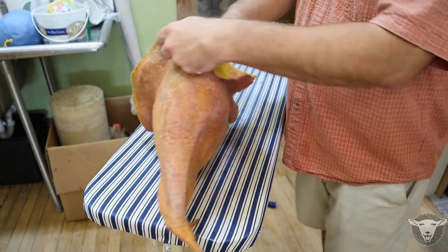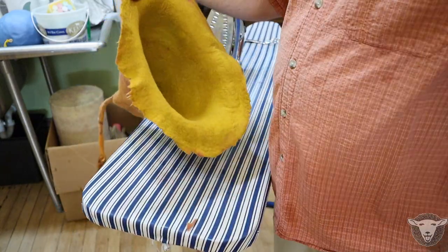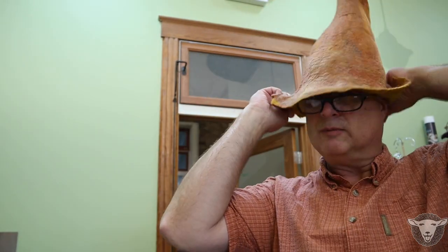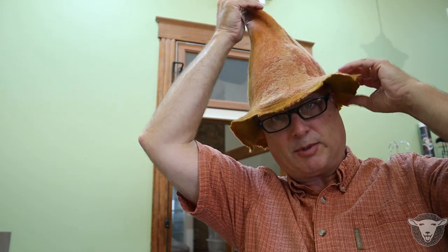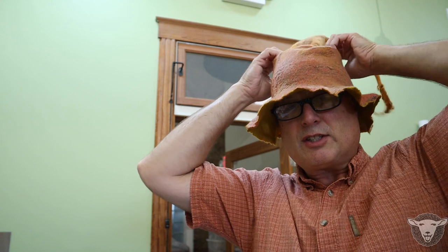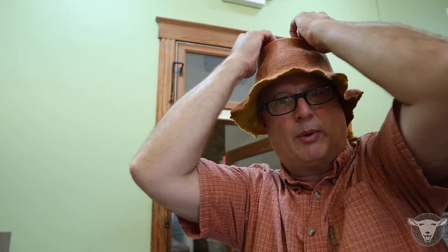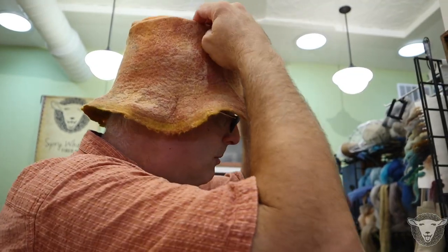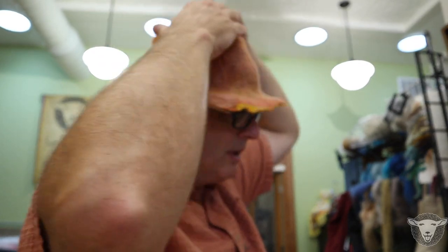Pumping steam into it. All right, let's see what we get here. Find my shape, find my glasses so I can see what I'm doing. Okay, so this wants to curl off in one direction or the other. We'll let that. And I feel like this just needs a tuck in. But I need to go to a mirror where I can actually see what I'm doing. Okay, you can kind of see me. I'm at a mirror now. I can do that. Pull that out. Let's go put it on the table to set.